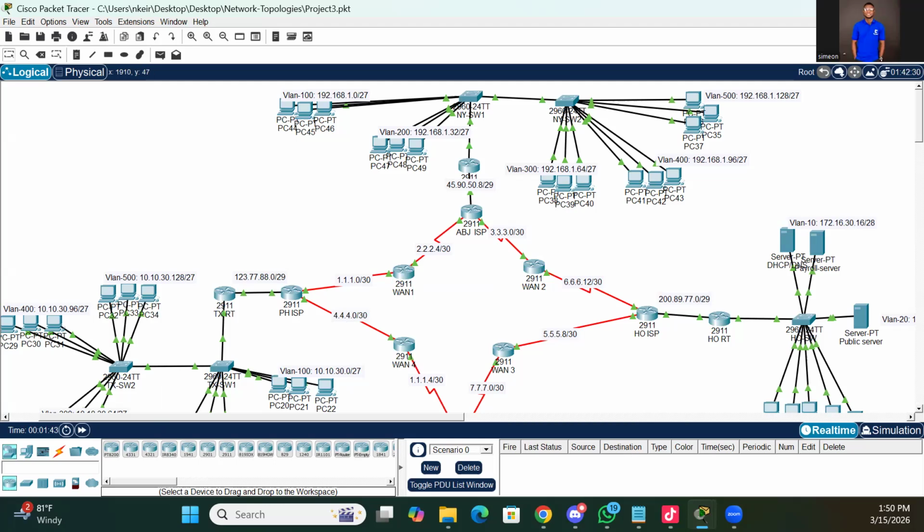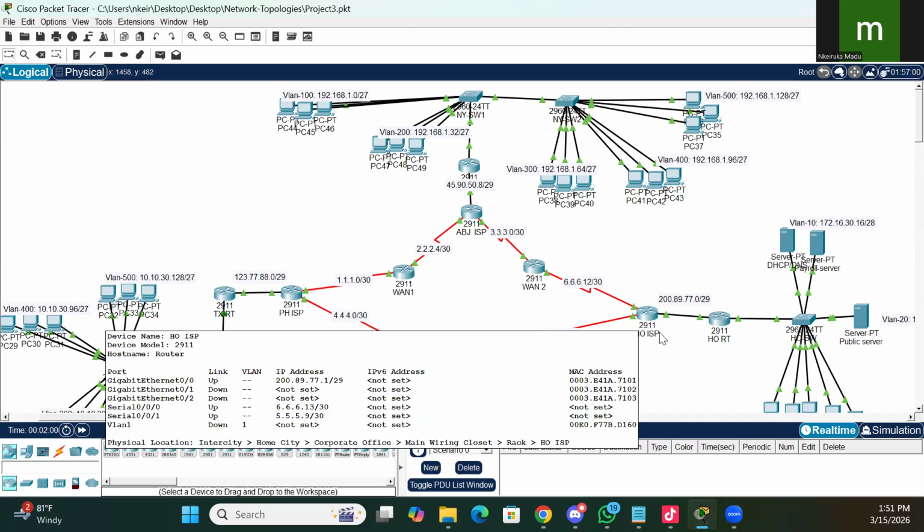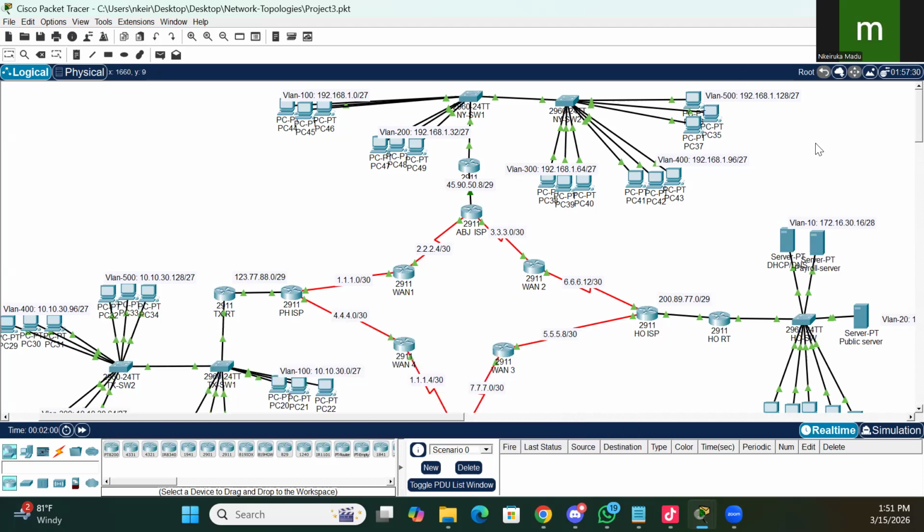In the field, in a company, is this the template you send to them to build their infrastructure on? It depends on the company, because if you're designing for a production environment, you need to do the simulation and the configurations. If you're presenting it to the C-level, you need to show what it will look like, the logical topology. Then you know how many devices you need, how many routers, how your cabling will be, and then you can deploy in a production environment. But you need to set up the configuration in a simulator to make sure that it will run without a problem or with little or no downtime.